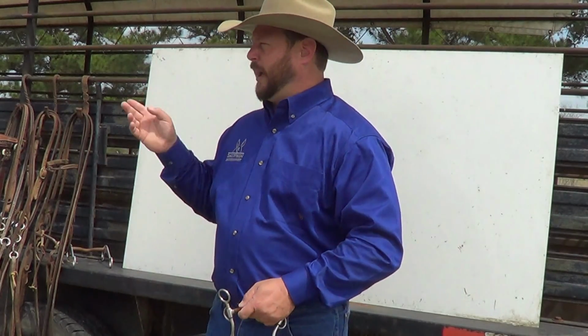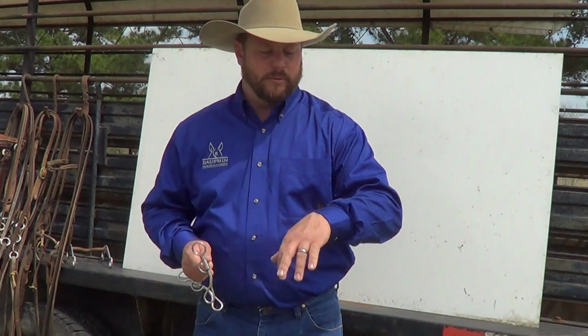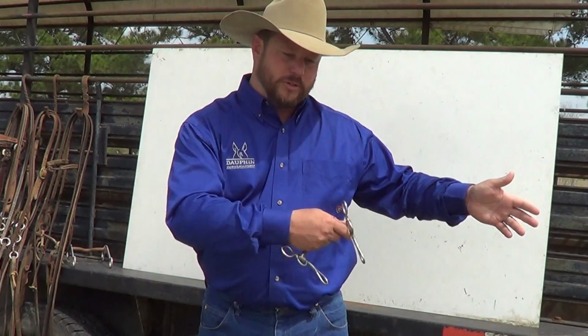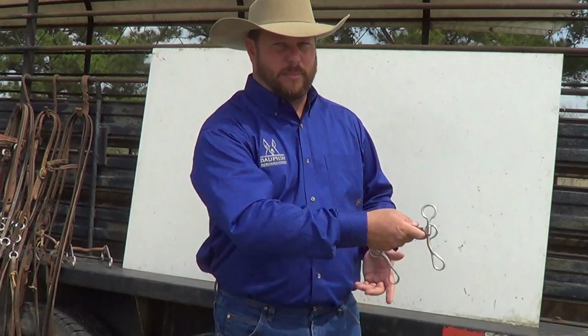What I do like about the pasture is that rather than me arbitrarily turning left in an arena somewhere, in the pasture I can go around a tree or between 2 clumps of brush. I can give him a reason for turning left. So he doesn't have, again, just some random arbitrary place to turn. I'm directing him to a point, and it helps make more sense to him. It also gives him visually a place to focus on, so he's not going to think so much about the different feel in his mouth. I also at that point have a horse pretty dadgum broke to my body and my legs, so I can help my hands out quite a bit.